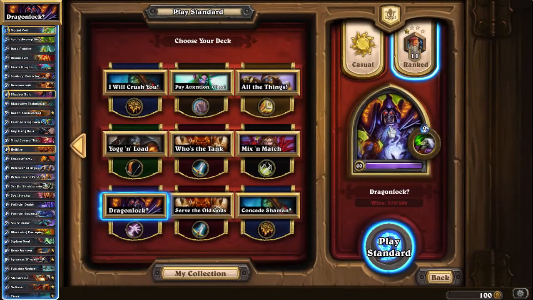So, be a little creative with your Reno decks. There's a lot of room for experimentation, I feel. And as long as you just include some good cards, then you will find a way to make a place for yourself in the meta.